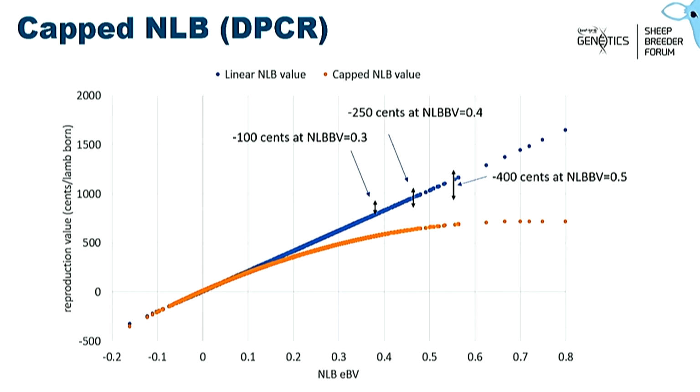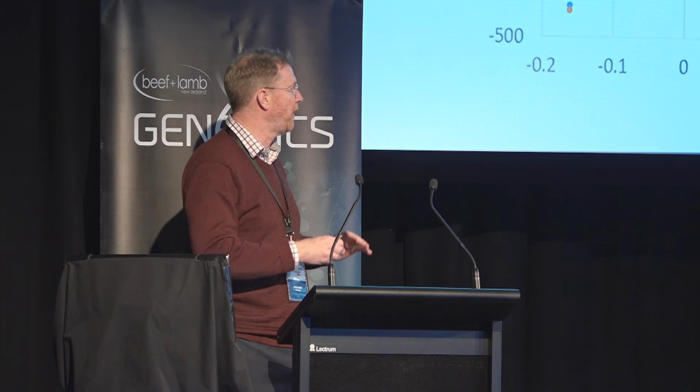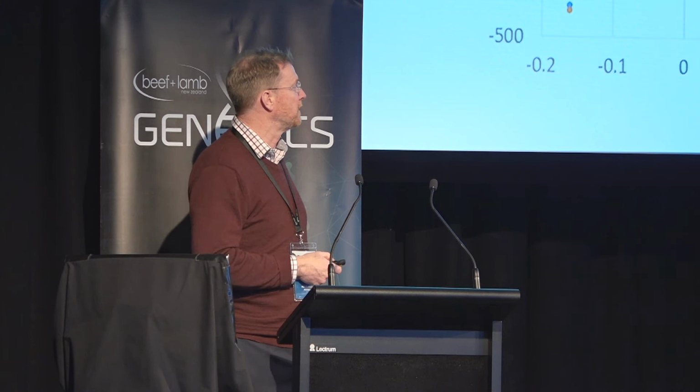So then capped NLB, this picture's been through the wash a little bit and come out a bit wrinkly. But this is the idea, a theme we've been trying to push for a few years, that we don't want to keep pushing for litter size forever because they're going to get too prolific. And kind of mirroring that scientist feeling is what we've heard back from the industry, saying these rams at the top of the list are way out there for NLB and no good for anything else. We don't want them at the top of the list. So in the kind of linear mathematical world of the geneticists, we've had to think of a way, well, how can we account for this without screwing up everything that we hold dear in terms of these indexes and still keep them efficient?